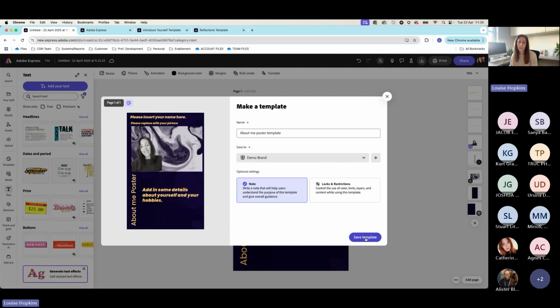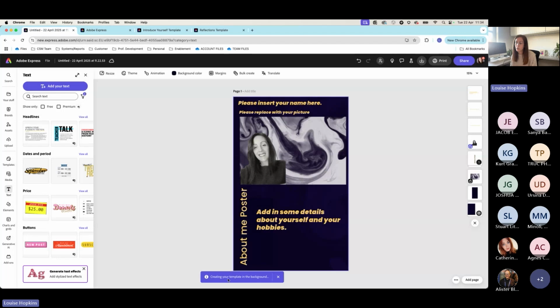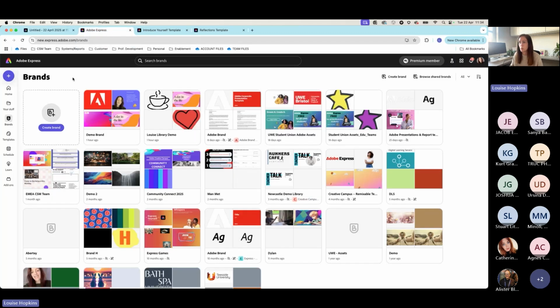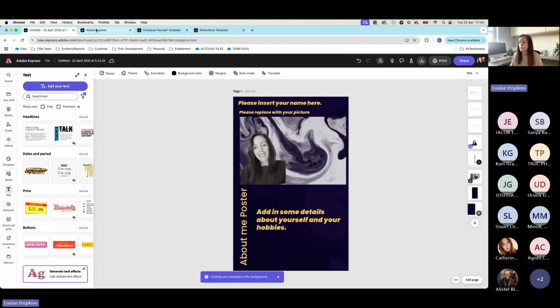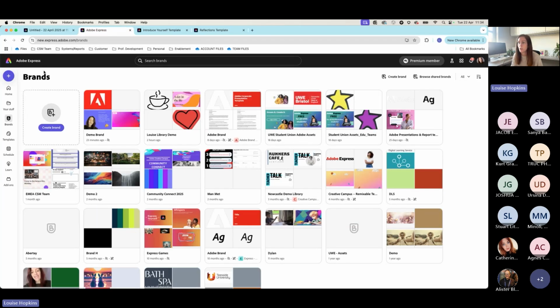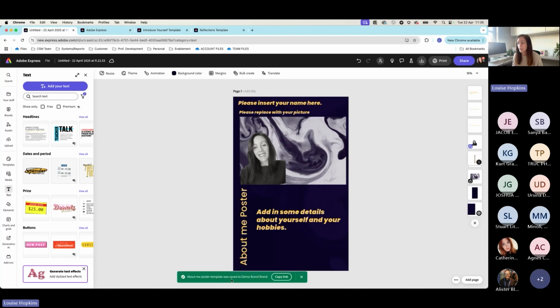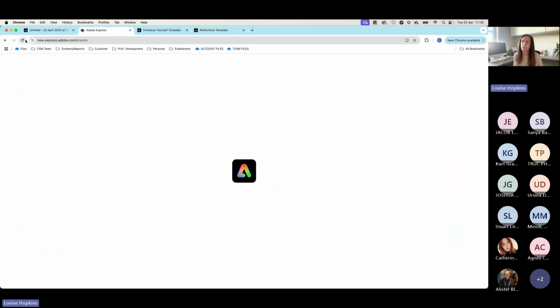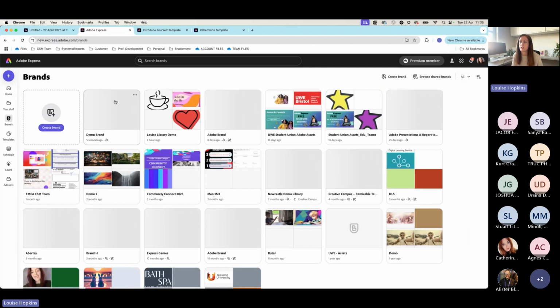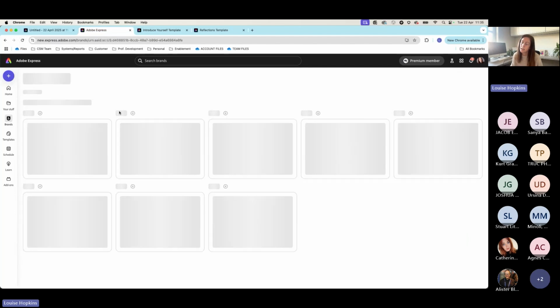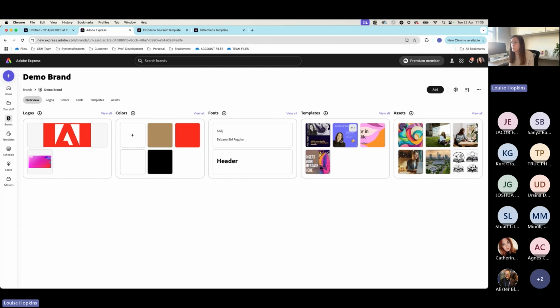And then what I can do is click Save Template. What that will do is create the template in the background and then save it to my brand library. Now I'm just going to come here. It's still creating it, so it probably won't come up just yet. Let's see if it's going to do it. I'm going to refresh. You can see it hasn't happened yet. Still creating. There we go. So if I go in a new tab and refresh my screen, you'll see if I come into my demo brand, it will be available within my templates. So that's just to show you how quick it is and how fast it can happen.